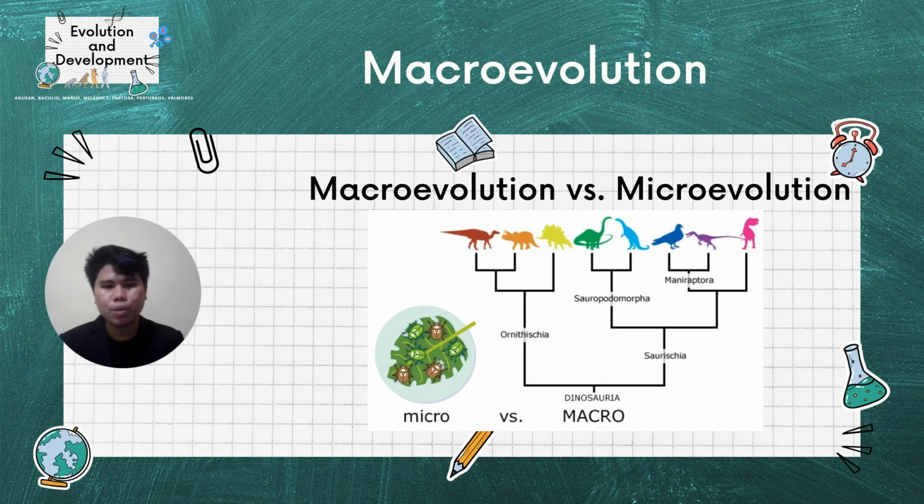So just to wrap up, microevolution happens within a single population and can't go beyond a single species. It's observed over short periods of time, while macroevolution happens on a bigger scale and can result in the creation of a new species. Both rely on the same mechanisms of evolutionary change. And when we study macroevolution, we look at multiple lines of evidences.